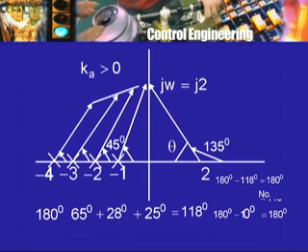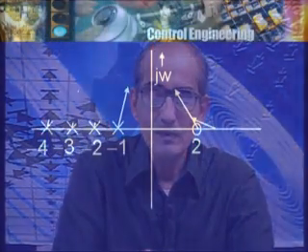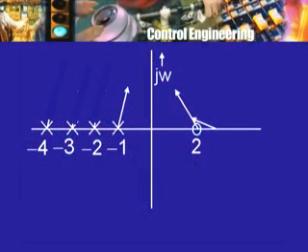We can take another point, which is sometimes said to be the point at infinity along the j omega axis. In other words, it is a point j omega where omega is very large. Of course, how large is very large? Well, that depends on the calculation you are making. So, suppose you have a point j omega that is very large compared with the pole and zero distances. Here are my zeros at 2, and here are the poles at -1, 0, -2, -3, and another pole at -4. Now, let us make the angle estimation again.